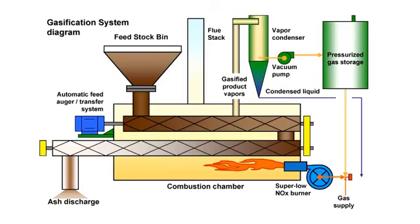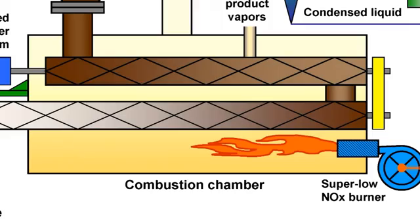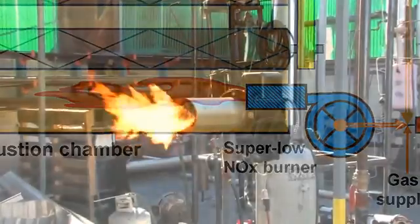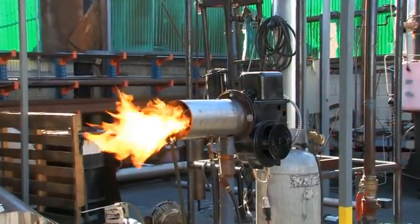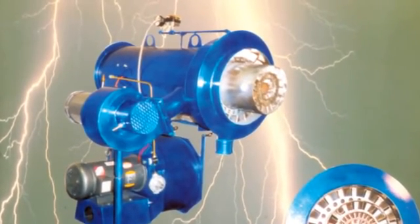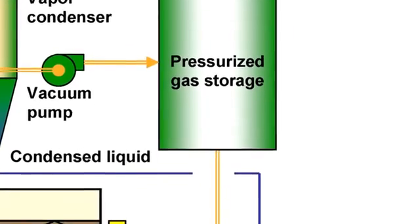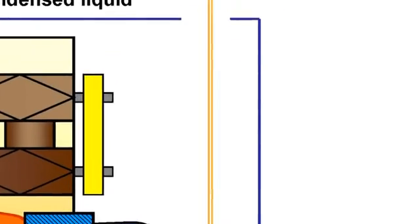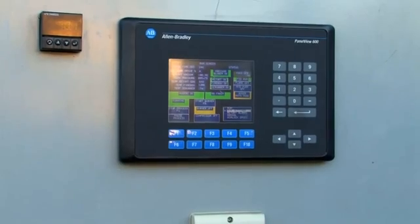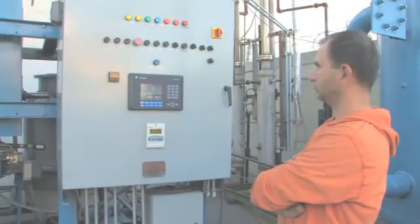It bears repeating that the feedstock is never burned and in fact never comes into contact with an open flame or even air during the pyrolysis process. The retorts are heated by a specially designed super low NOx ACTI burner. That means the only emissions from this process come from the super low NOx burner and nothing else. The system is self-sustaining because a small amount of the pyrogas is used to fuel the burner. The system is initially started with propane or natural gas, which is turned off once the system has reached its operating temperature and starts producing its own gas.